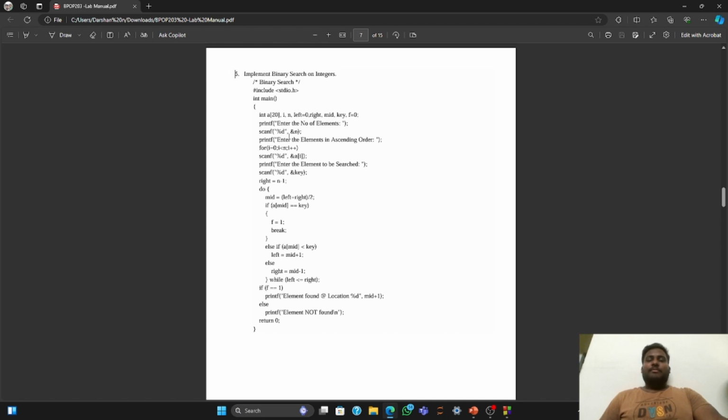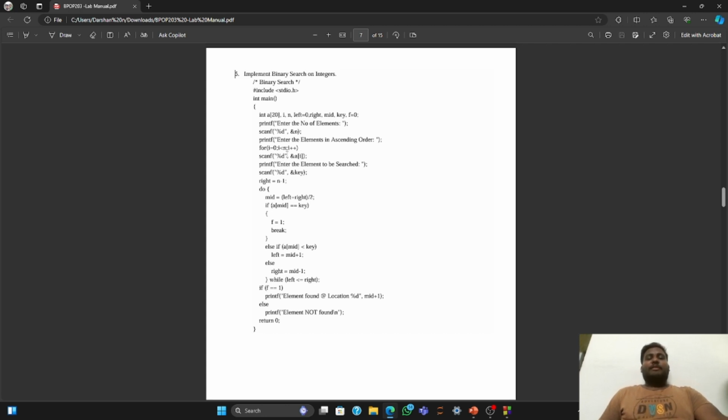Then printf, as I said before, the program is asking for the elements to be entered in ascending order, which are going to be stored with the help of a for loop. It starts with i equals 0, which means the index values will start from 0. So 0 equals i, and i less than n, then i plus plus. Because the array's last position is n minus 1, they have given i less than n, and i should be incremented so that the array elements can be placed in order: 0, 1, 2, 3, 4 until n minus 1.